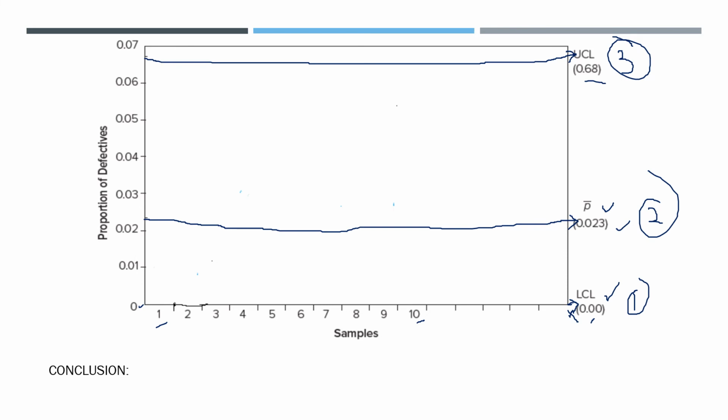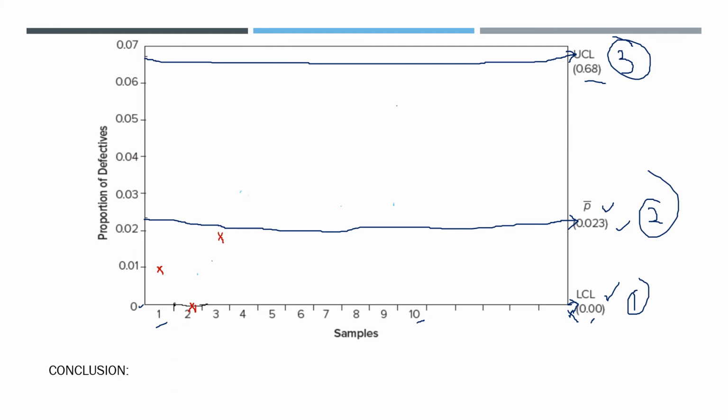Okay, and next, what to do is to plot the graph by using the fraction defective. That is the one that we calculated, the last calculation that we did just now. So we go sample by sample. Sample number 1, the fraction defective is 0.01. So it is about here. Sample number 2, the fraction defective is 0. So it is over here. Sample 3, 0.02. It is up here.